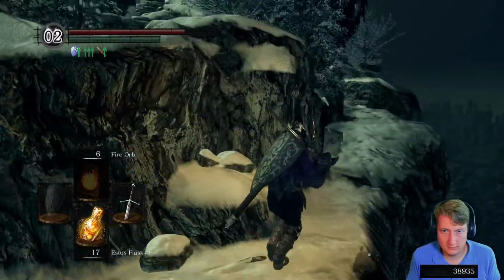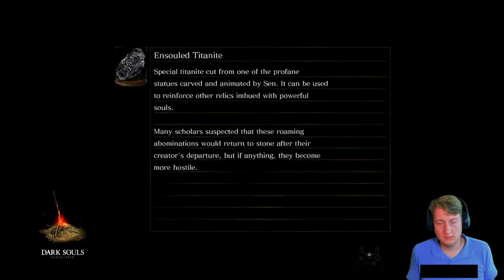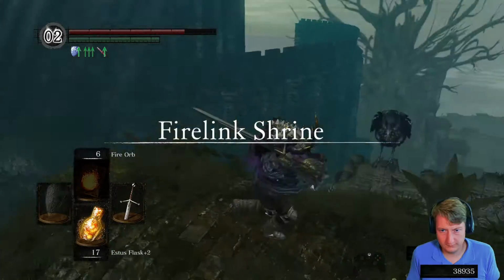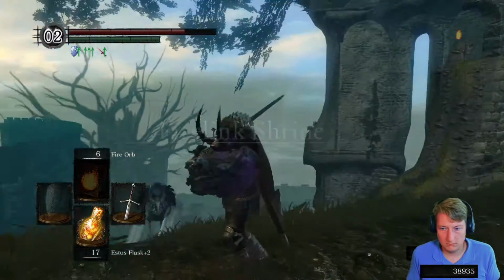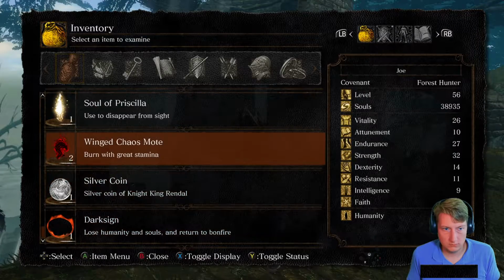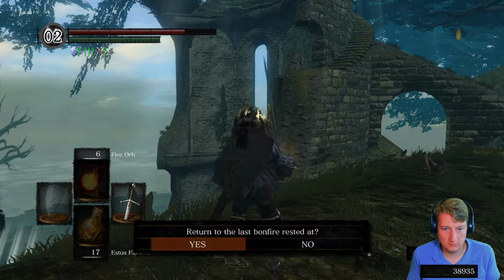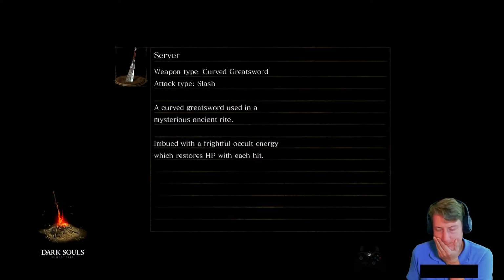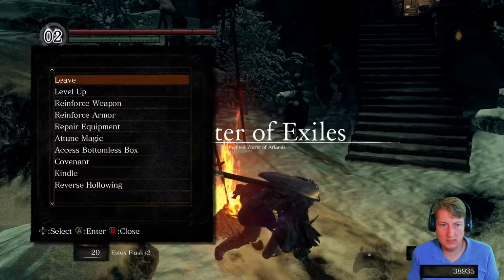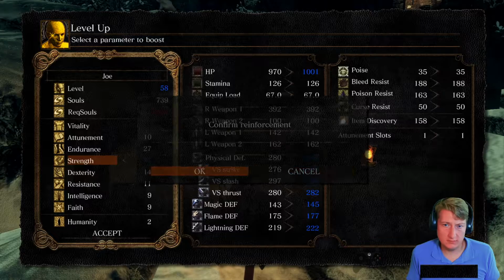we go here. You asshole. Bird isn't even there. Okay. Vitality strength, go.